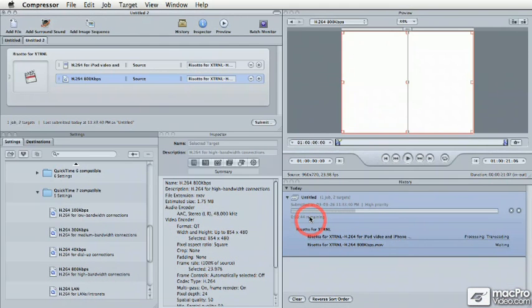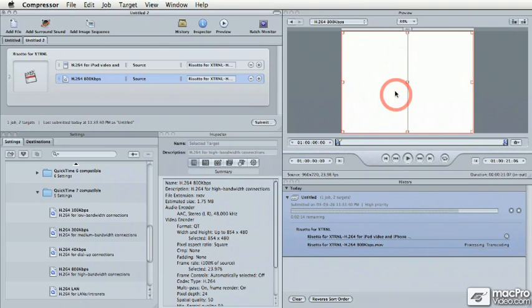In the meantime, as my movie compresses, let me introduce you to some of the other windows that appear in the Compressor interface. On the left-hand side here, we've got the inspector. And the inspector, as in many other Apple applications, is contextual to whatever is selected. So in this case, I've got the settings over here for this particular H.264 version. So what we're seeing here are the properties for that particular selection. Here in the inspector, this is where you can come and tweak the settings if you need to get into the details of how the video is going to be compressed.